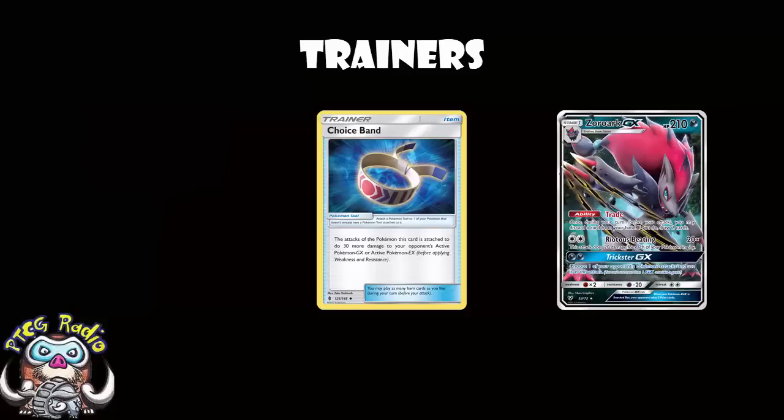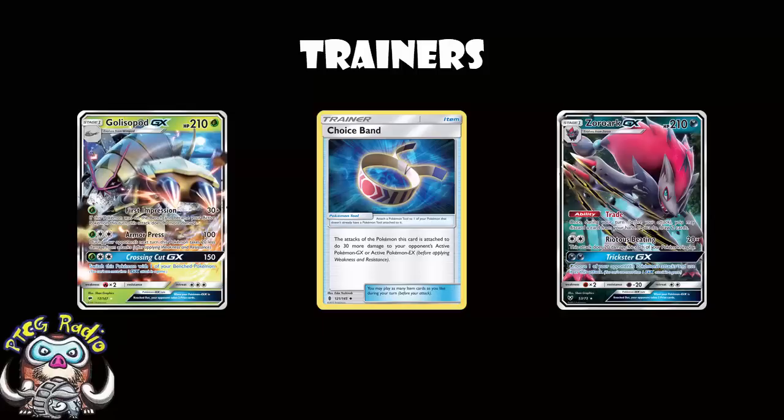2 Choice Band. Again, you don't need that many Choice Band. This isn't a big, giant one-hit KO deck. Choice Band is great for doing extra damage. It's great with Crossing Cut GX as your once-per-game GX attack. Generally, it's a 2-hit KO deck, so we can afford to play a slightly lighter run of Choice Band.